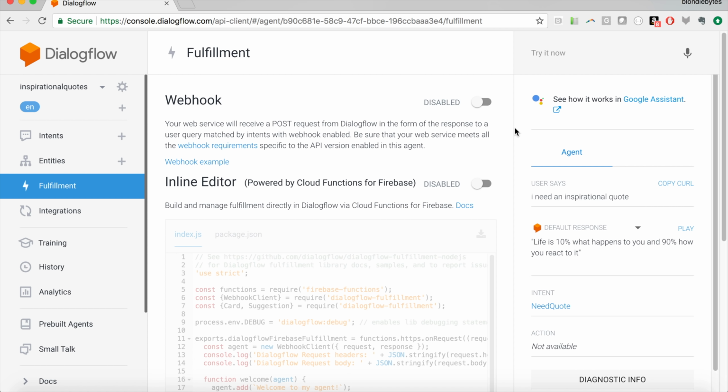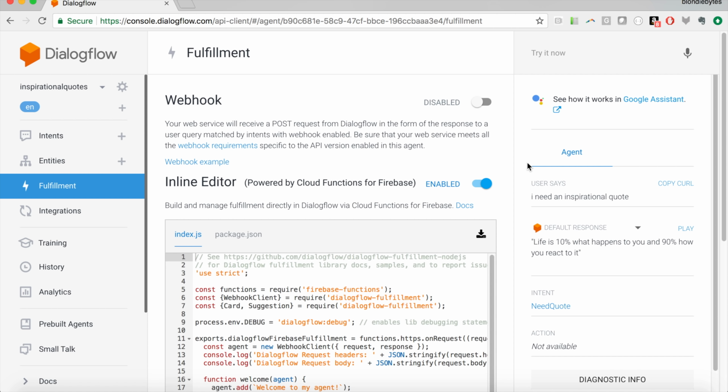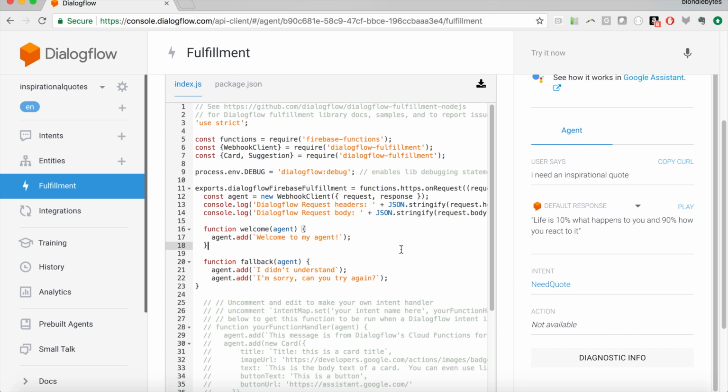Now, I know I said you can use a webhook, and that is true. You can basically use a webhook to link your server, your web service, to Dialogflow, and basically Dialogflow would ping your service saying, hey, I have an intent. Go ahead and figure out what response I should send. Okay, let me go. And then the server would give back that response, and then there you go, it's attached through a webhook. To make things a little bit easier, they actually have a version within Dialogflow where you can just write the code right here. So you don't have to go through the process of doing a webhook and putting your code somewhere else.